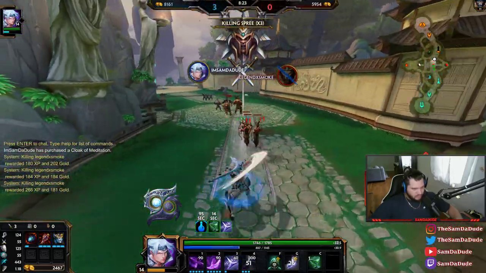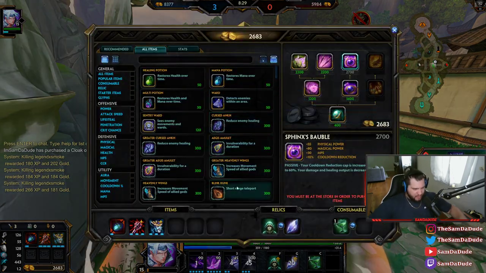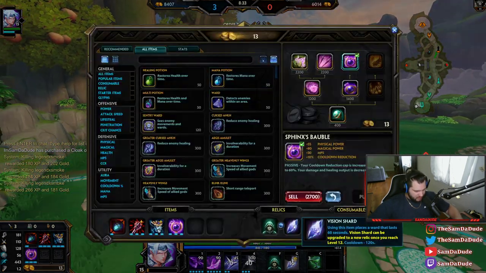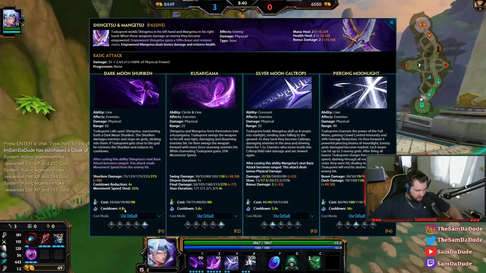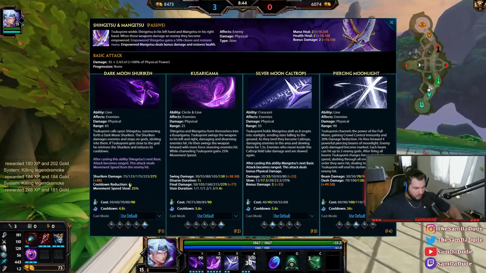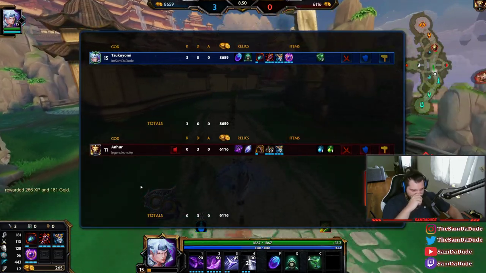Nice. Big kill, big kill. All right, Sphinx's Bauble online, boys. Online. And technically 60% cooldown because I do have the blue buff. So as you can see, it is 4.8 seconds. Global cooldown being 1 second, and the cooldown reduction from picking up the one is 4 seconds. So it's time for the meme to come alive.